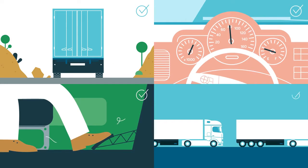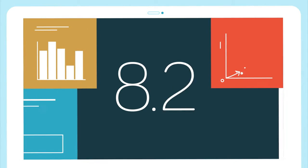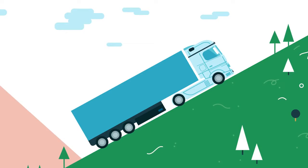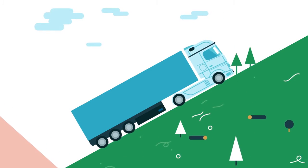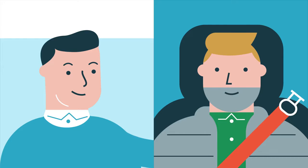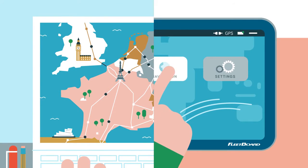In other words, everything that influences fuel consumption and wear and tear. Fleetboard translates this into a driving style score — simple, but smart. Because in order to make a fairer valuation, Fleetboard takes account of the gradient, the weight of the truck and the number of stops. So both you and your driver can clearly see where savings can be achieved at a glance.